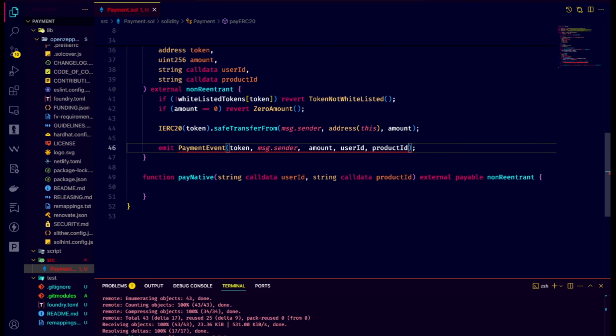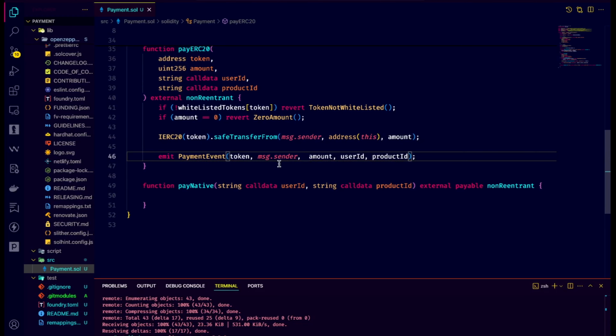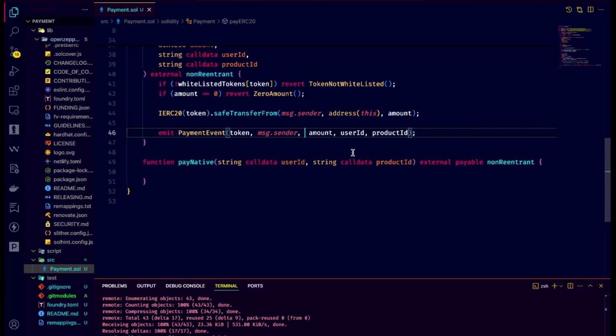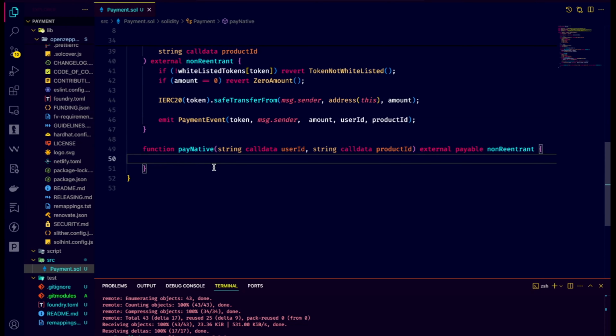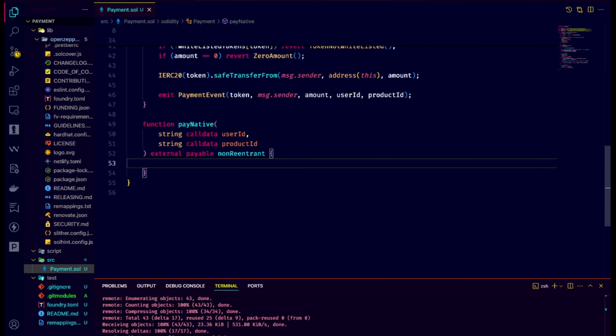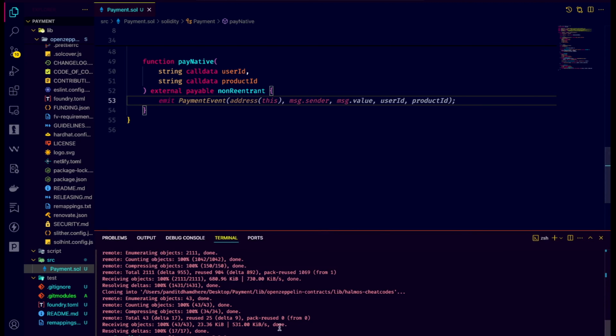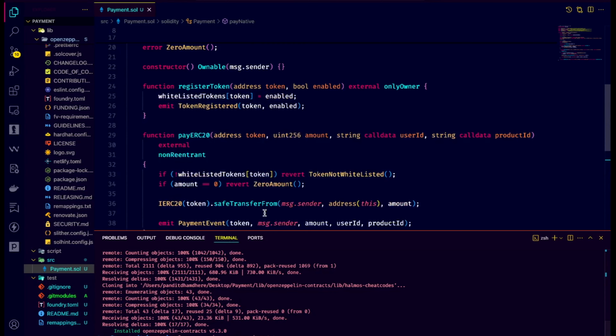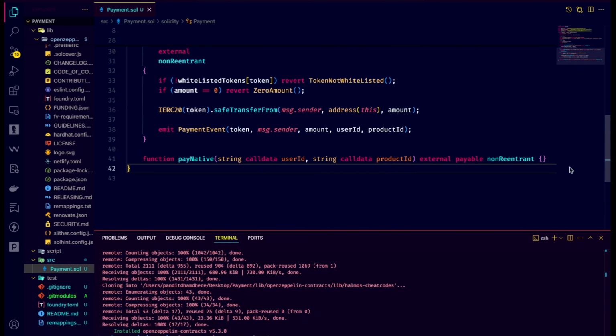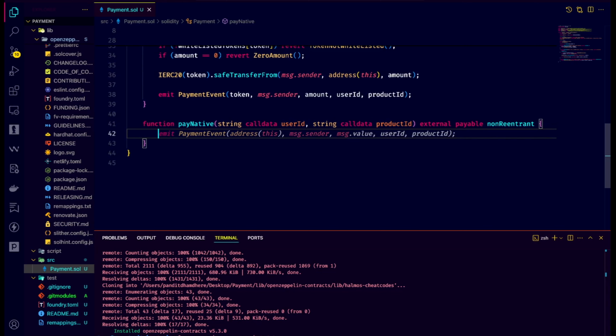It happens sometimes. As a developer you have to identify the error, and let's fix it right there. So inside the function, let's format again one more time. By the way, I will show you one Foundry command that will format your document. You can do forge fmt, and it will format your entire code base. You can see here, right? This is another tip I would like to share with you. So let's start writing our payNative function logic.